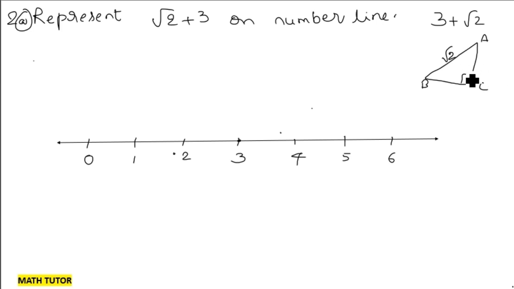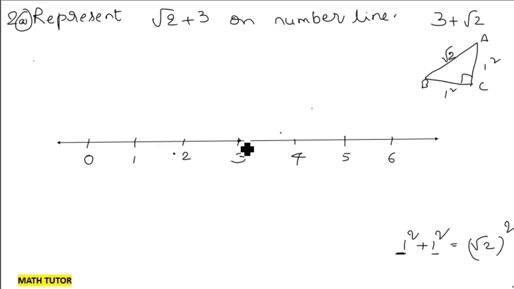And how to get this hypotenuse? A square plus b square equal to c square, right? So 1 square plus 1 square equals the hypotenuse square, that is root 2 square. Right, this is the hypotenuse formula. So to get this root 2, what I need to do is represent the sides 1 and 1. I have to consider a triangle here.